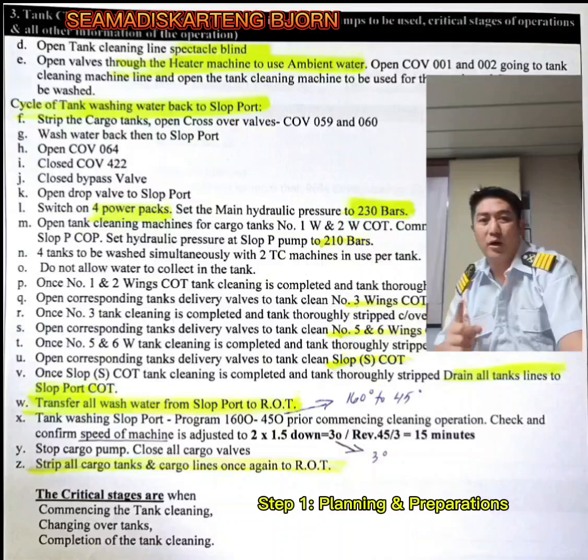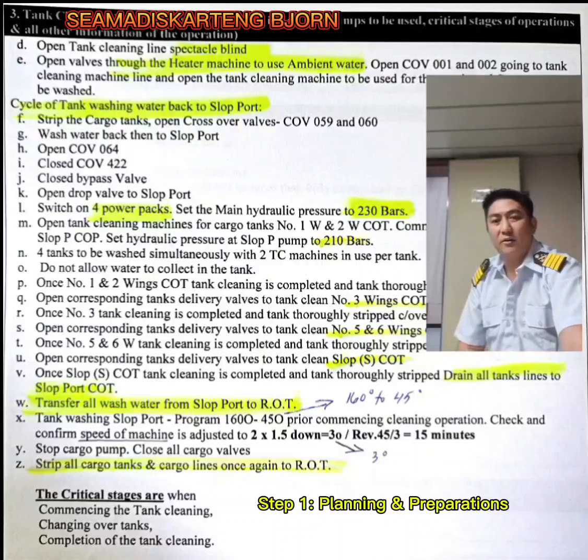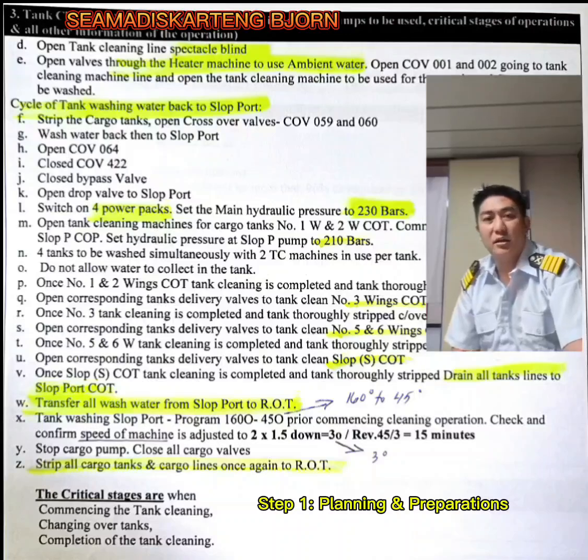The initial requirement prior to the tank cleaning operation is that all cargo tanks should be inerted. That means inerted cargo tank atmosphere with not more than 8% oxygen by volume. During the tank cleaning operation using the tank cleaning machines, the inert gas should be continuously supplied and injected into all the cargo tanks being washed.